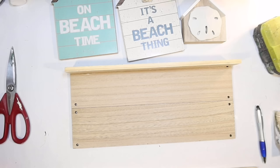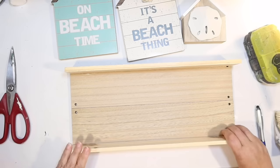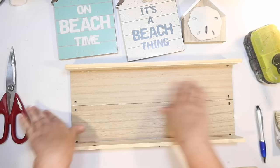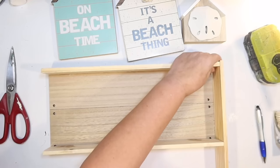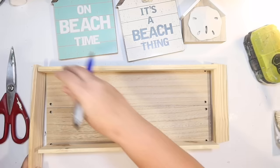Now, I'm going to leave it like this raw wood. I think that's going to give me a nice coastal vibe. It's okay that it's a little bit different finish from the shelves. It's going to make it look more unique, I think. So I just glued the front part of the tray down just like the back. And now I have one more piece here. I can cut down sides for these. I'm going to go end to end on the sides. Kind of sandwich that in there. That way I can just glue that to the end. So I'm going to go here on the other side and cut down another piece.